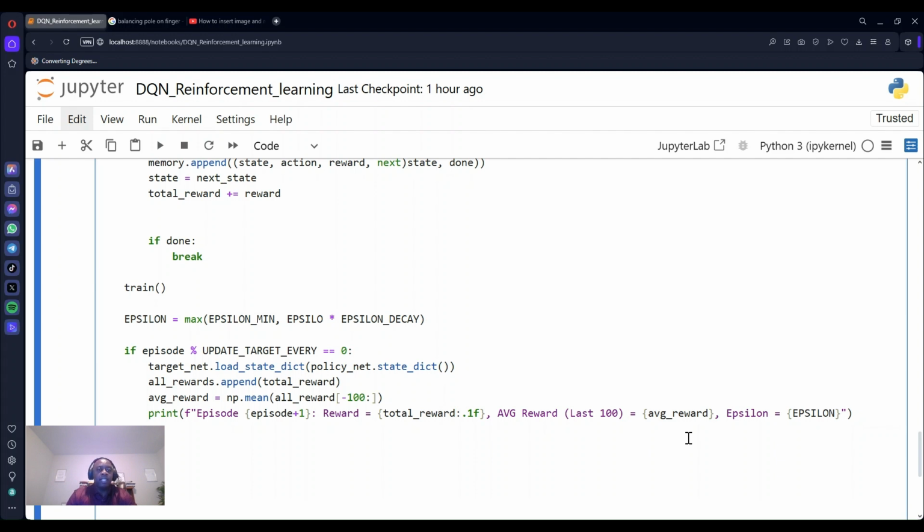Let's go ahead and break it if we attain the result that we want. So reward, if the reward is greater than, we said 475, print environment solved.